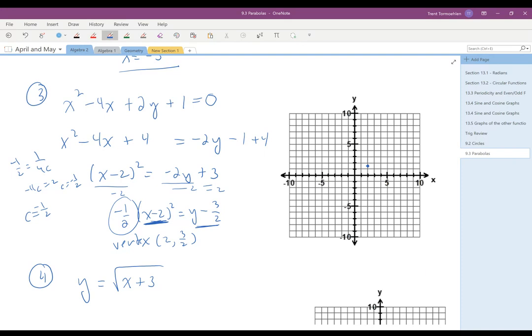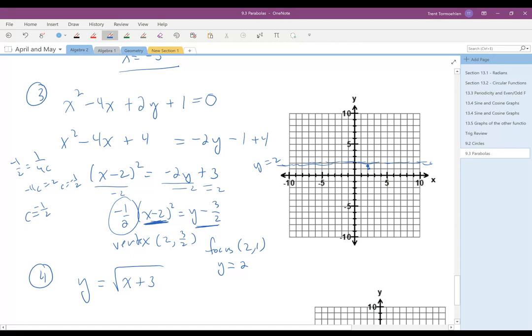And so my focus is going to be just right below, 1/2 unit exactly below. And so the focus turns out to be 2, 1, which means the directrix is 1/2 above. And so the directrix turns out to be y equals 2, right? So my directrix is here. You always want to dash in your directrix. And it's y equals 2.